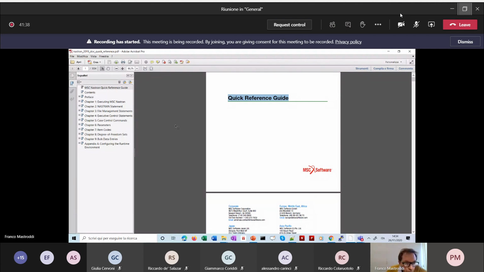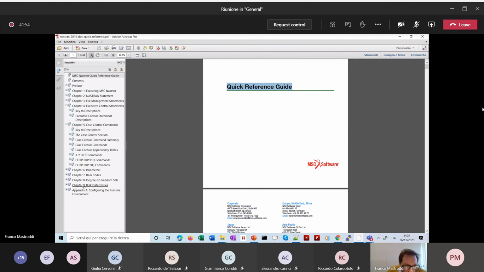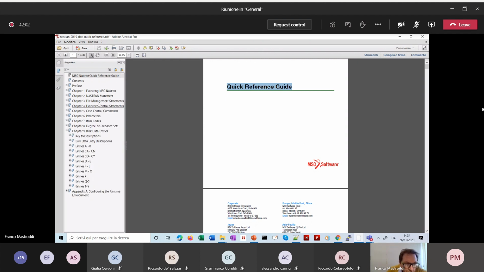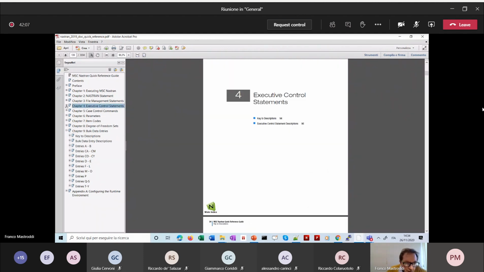In particular, if you see here the part for the executive control, you have the part for the case control, and here you have the part for the bulk data. Now, please let us focus. For example, if you focus on executive control, you have the list of the statements which are characteristic of the executive control.